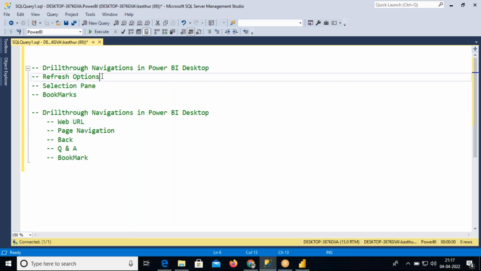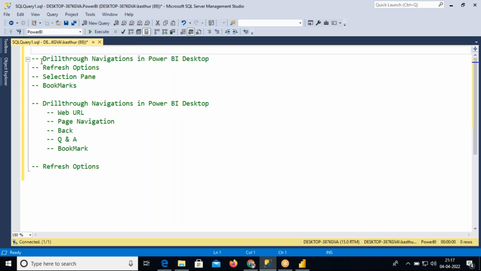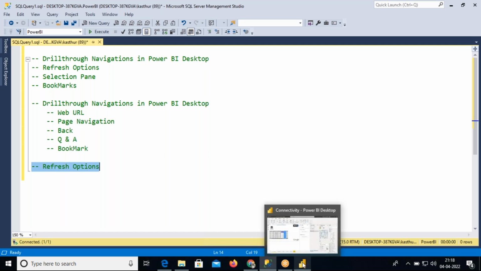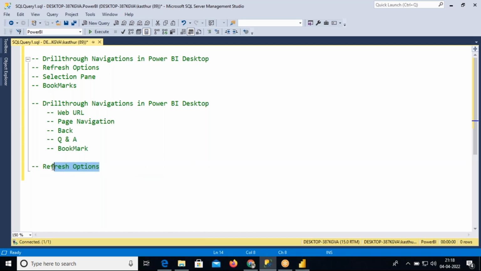Have we discussed the refresh options in Power BI Desktop? If you remember, have we discussed? Okay, let's discuss now. Just briefly, you have discussed. If you hit refresh at the top, then all the tables will get refreshed. Yeah, right. Even I wanted to explain the same process. I'll repeat it if we already discussed it.